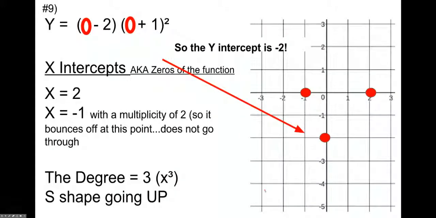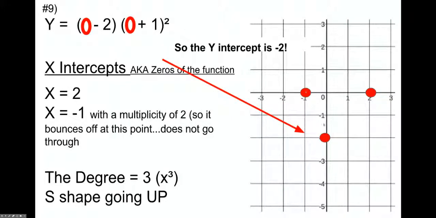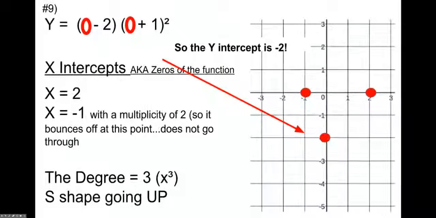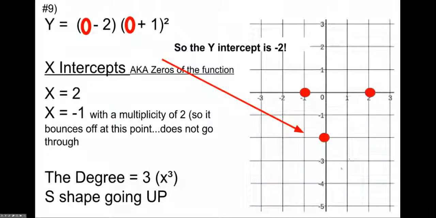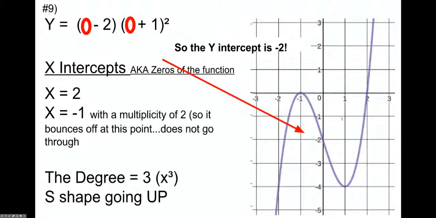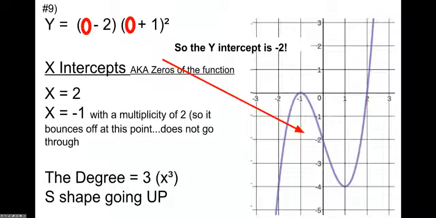So now we know that the graph is going to start from the bottom. It's going to come up. It's going to bounce off at the negative 1. It's going to go through this y-intercept, then it's going to come back up and go through the 2 and come up. Now again, how far low you go here doesn't really matter. That's not what I'm grading for. Okay, so let's look at this. Here it is. Bounced off at the 1, went through the 2. It doesn't matter how low you go. You don't have to go this low. And then you go through the 2.